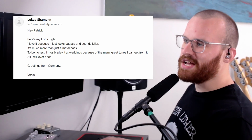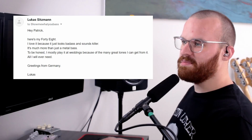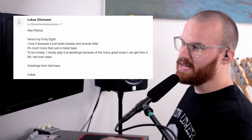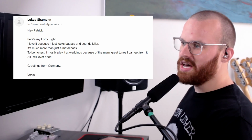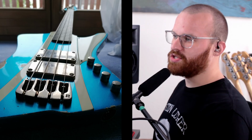From Lucas, he says, "Hey Patrick, here's my 48. I love it because it just looks badass and sounds killer. It's much more than just a metal bass. To be honest, I mostly play it at weddings because of the many great tones I can get from it. All I will ever need. Greetings from Germany, Lucas." Man, Sandbergs are so slick, y'all. I love that finish so much, and I love the look of it too. It's just that completely different take on the Thunderbird, and it works so well.